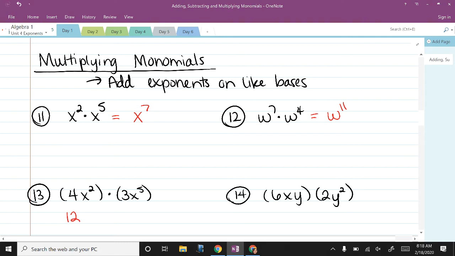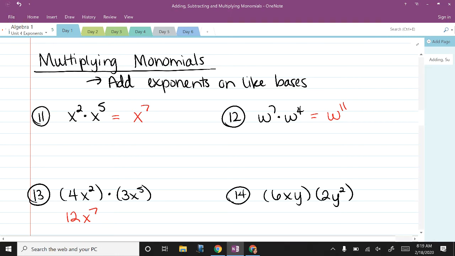And then what do you do with the x's? They're multiplying, right? They're both x's, so you just add the exponents. So 2 plus 5 is x to the 7th power, and that's it. It looks scarier than it is. You okay with that? Just wait, I'm going to throw some friendly fractions in there in a minute.